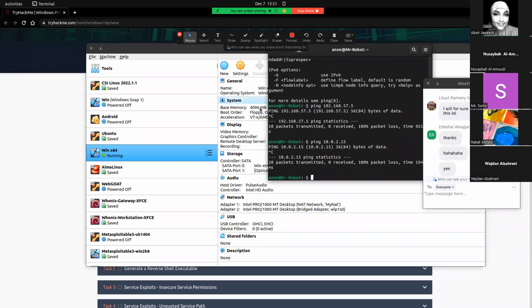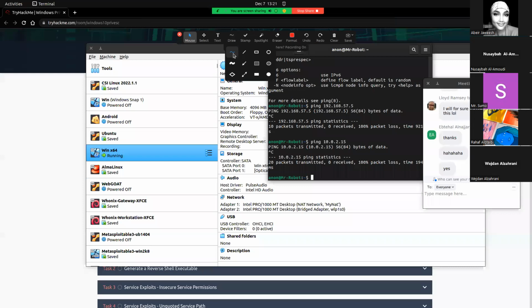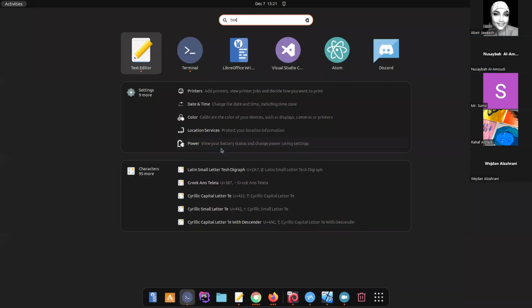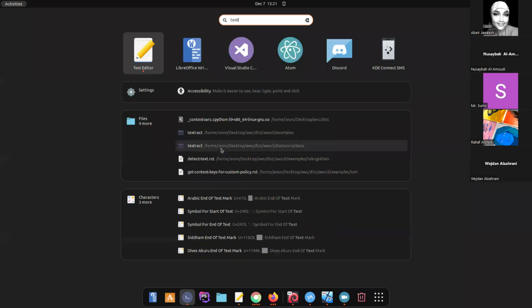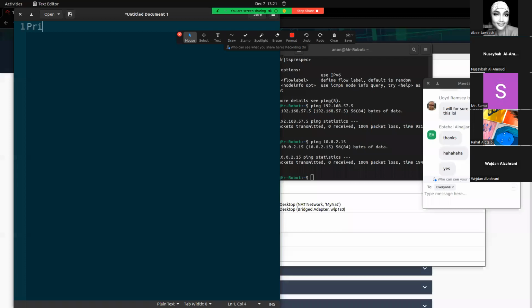Once you're done with the exploitation, next comes privilege escalation. Yesterday, Mr. Abdullah gave a pretty clear and very nice demonstration of the different types of privilege escalation, why you do that, and what happens when you do privilege escalation. So I'm not going to talk very much in depth about that. Rather, I'll talk about the steps that you're going to follow.